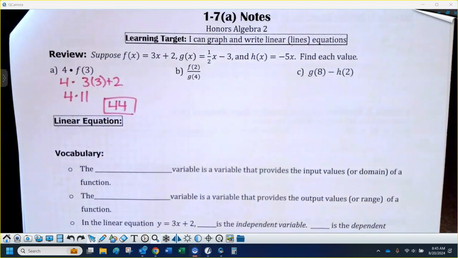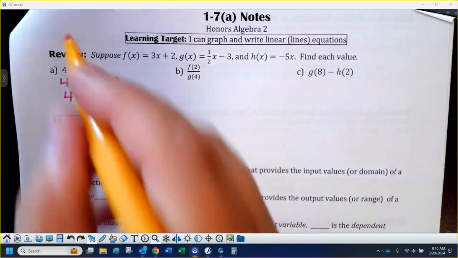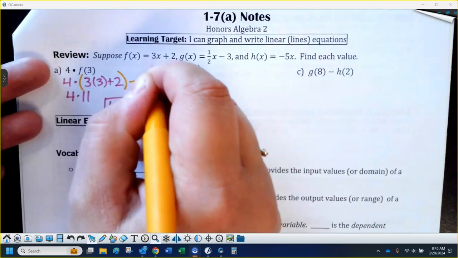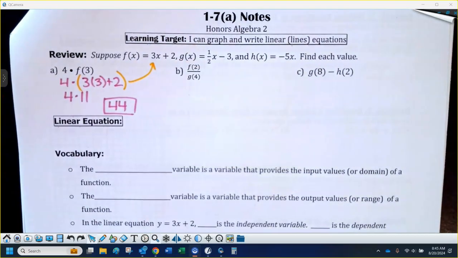It just means everywhere you see an x in that f of x function, you're just going to replace it with a 3. And why is what I wrote down not showing up on the screen? Okay, there we go. I wrote that all down and you guys weren't even able to see it. All right, so I've got 4 times, and then basically, exactly what he said, you're just plugging 3 in to that f of x function rule. So you want to get that down to one number and then actually multiply it by 4.